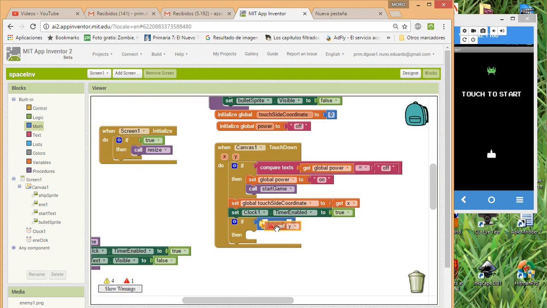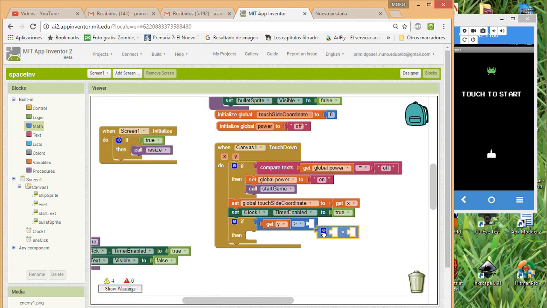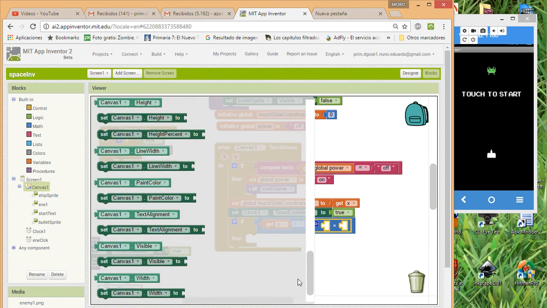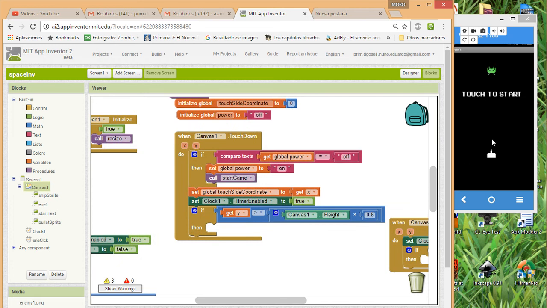If this Y touch is bigger than 80% of the height of the canvas, to do that we are going to use canvas height times 80%, 0.8.